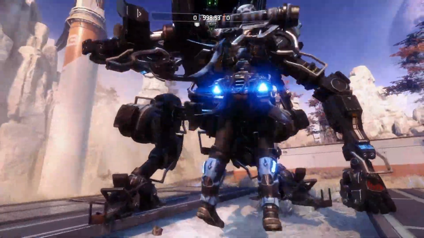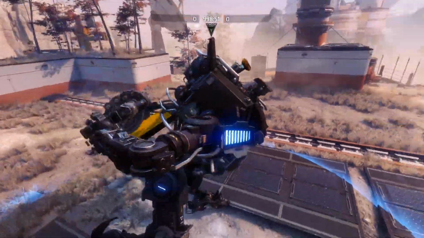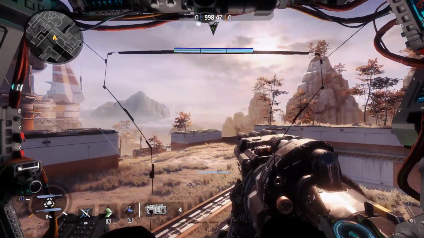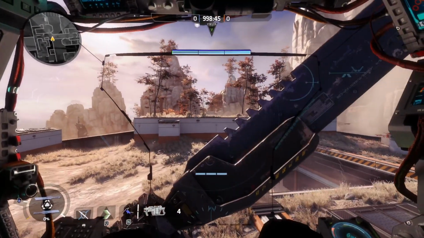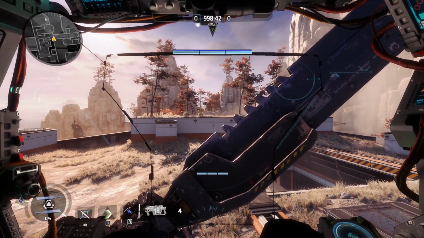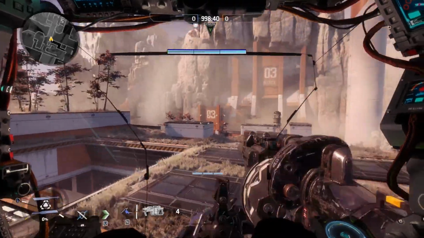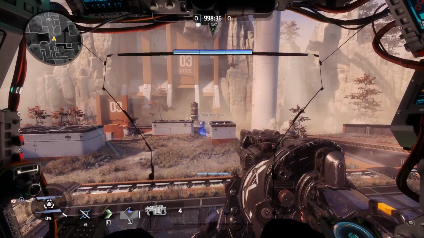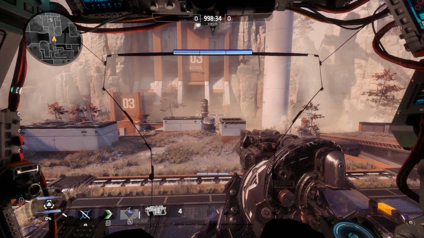And then if we jump into the cockpit, we don't see anything right now. If I hit the block key, we haven't replaced the block animation yet, so it's still the normal sword here. If I do the EMP wave, you can see it's still the same EMP wave animation.